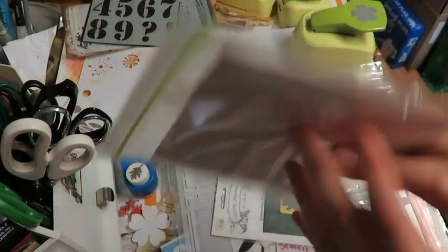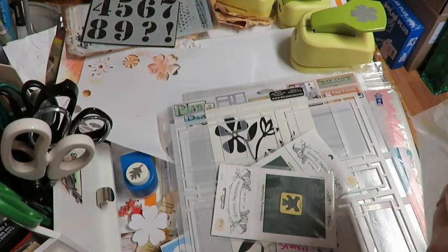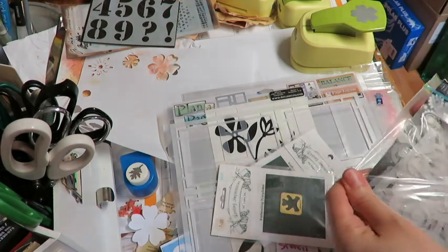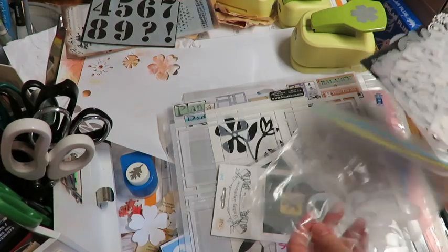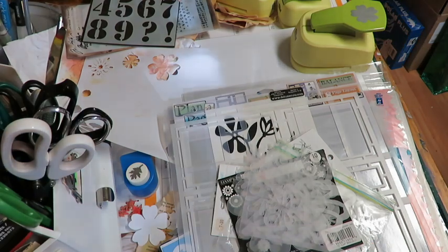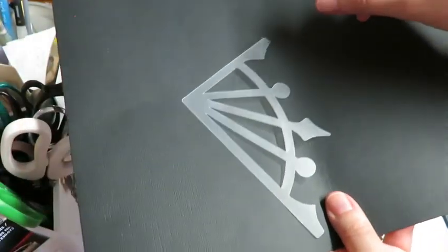Okay, now I'm not sure what this is. Looks like some masks. The opposite of a stencil. So there's, okay, that's neat. Let me get a thing so you can see what it looks like. So there's this. Kind of interesting. So I guess they're kind of stencils, kind of masks at the same time.